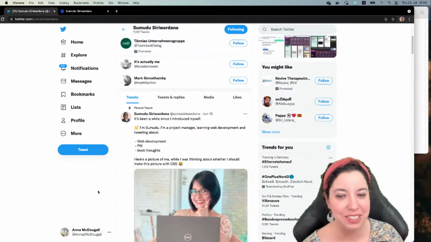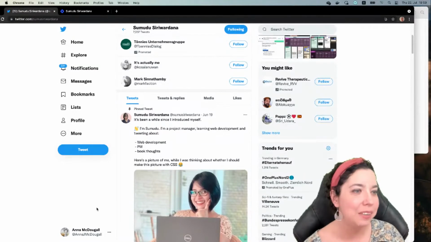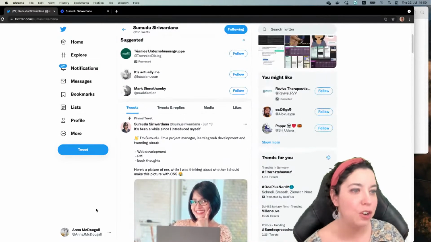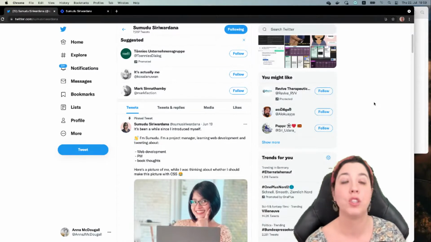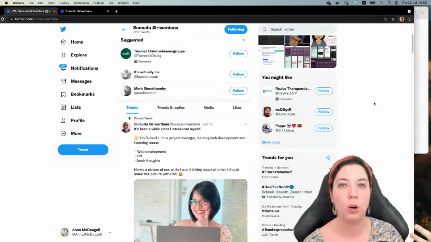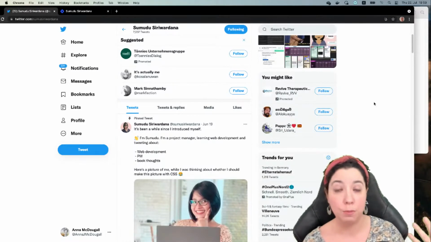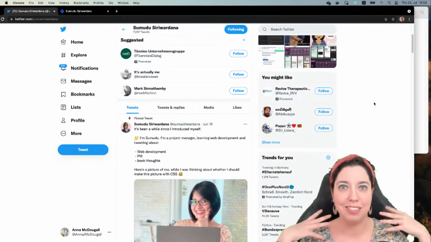Really great pinned tweet. What makes a strong pinned tweet? There are a few things. A strong pinned tweet, this is a good example of a self-introduction pinned tweet. That's one. You could also put up a popular post as a pinned tweet, some sort of post that really took off. So if you ever have a post that starts getting 300, 400 or more likes, or I guess 100 or more likes, depending on what level you're at, that's also something that you can then feature.